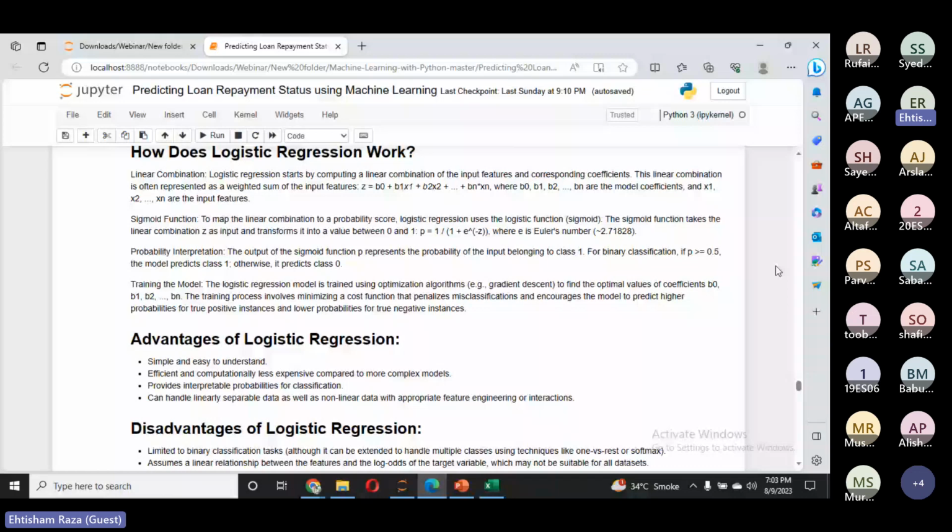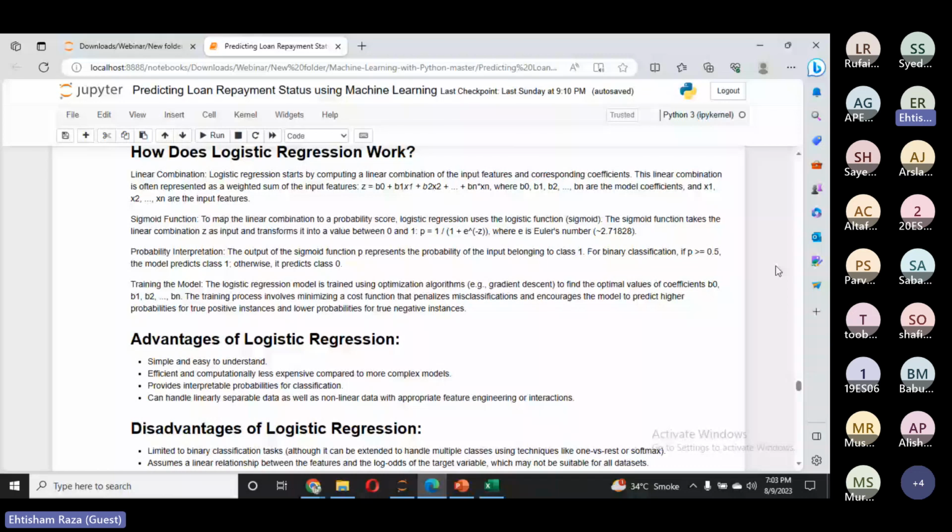The disadvantage is that it is limited to binary classification. It can work very well on binary classification, but if you increase the number of classes to predict, it may not show very good results. So you may end up having false predictions. It is good for binary classification. If you have a binary classification task, you can consider it, but as the number of classes you have to predict increases, it may not work very well.